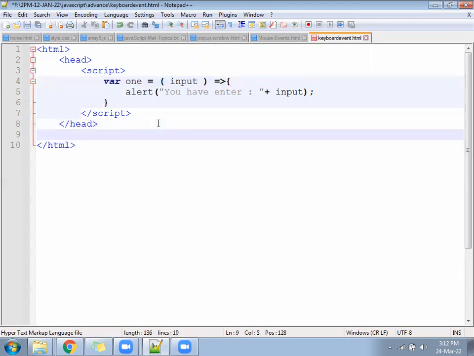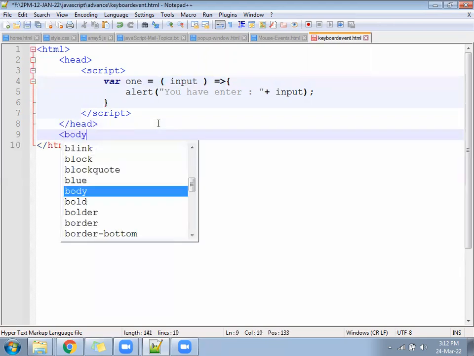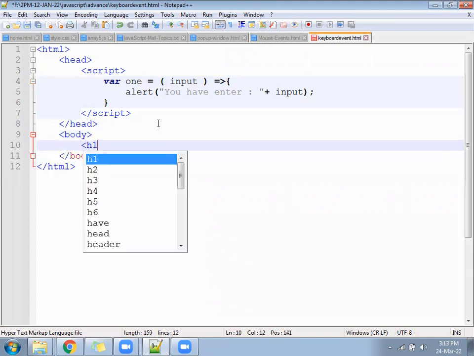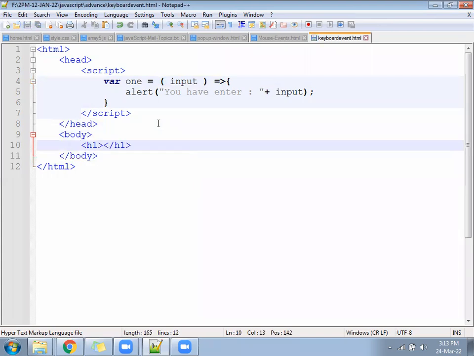Down, follow the body tag. JavaScript. Body events.